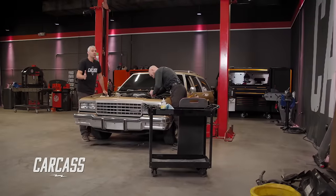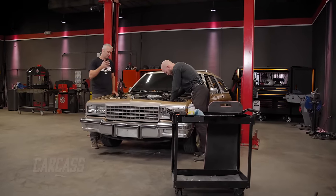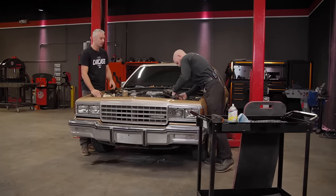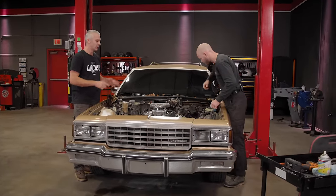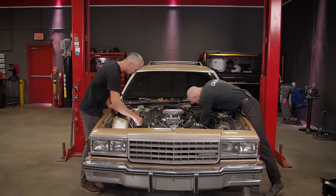All right guys, so we're deep into our Caprice project here. We're getting ready to pull the engine and trans. We do have the cooling system and some of the AC stuff out of the way. We got a couple more things to button up top here. Then we're gonna get the car in the air, tackle the exhaust, maybe drain the transmission fluid out of it, and then come back up top, throw a chain on it, get this thing out of here, we'll take it outside and get it washed.